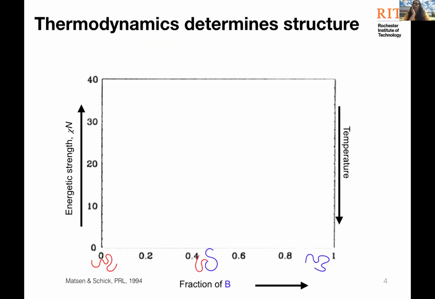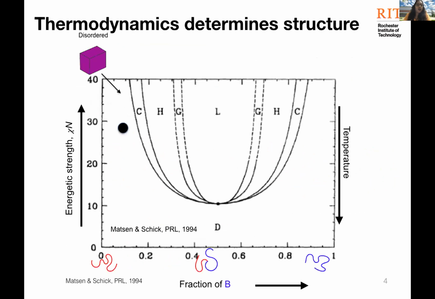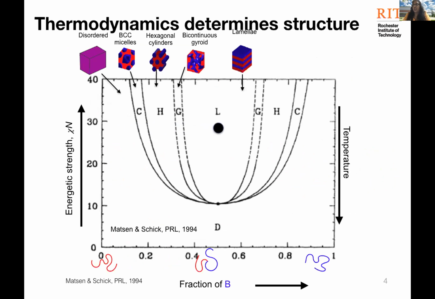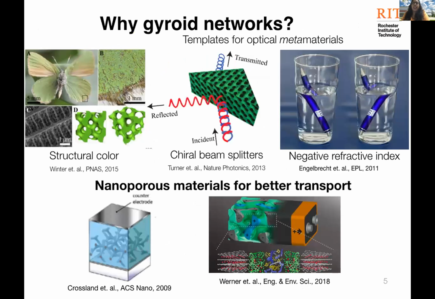And the main way we understand the self-assembly is on the y-axis, you have the enthalpic strength, and the x-axis, you have the fraction of B here. And so again, you can have disordered micellar structures, cylinders, gyroid, lamellar structure as you go left and right in the phase diagram. And as you go up and down in the phase diagram, that is, you modulate temperature or repulsion or chemistry, you can go vertically in the phase diagram, right? So I'm more interested in these gyroid morphologies, which are in a really narrow region in the phase diagram.